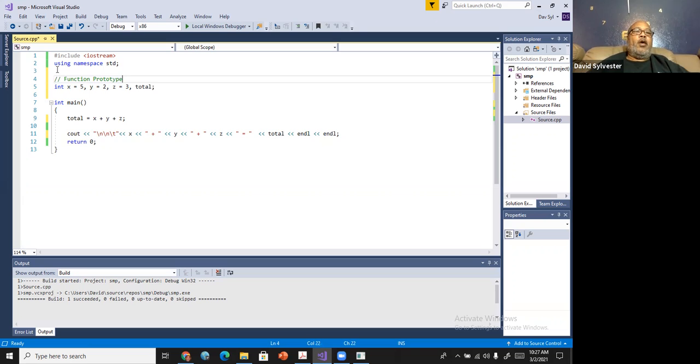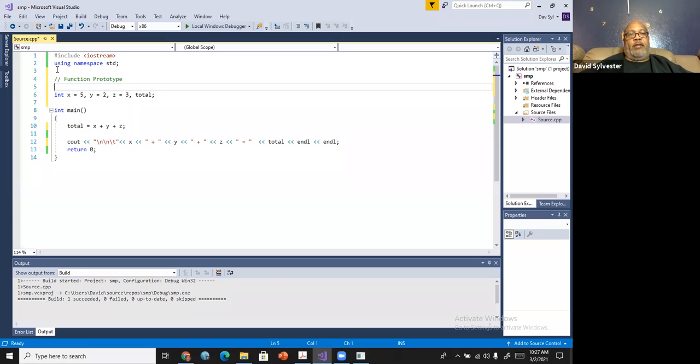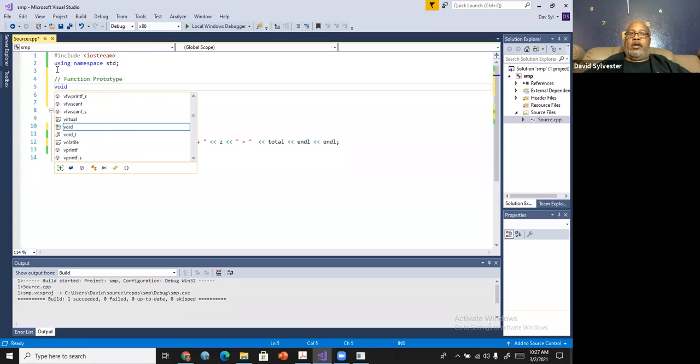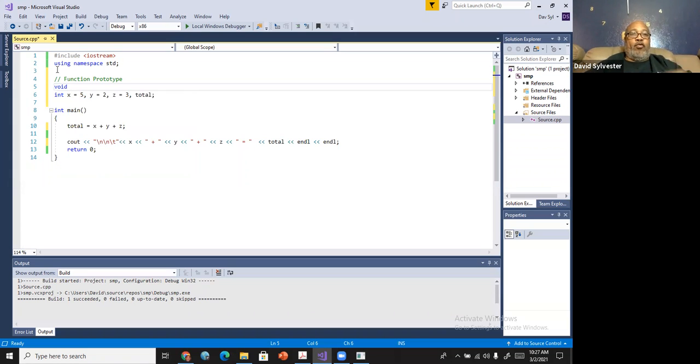So our function prototype is how the function is going to be set up. So I'll say void because we didn't talk about passing values or anything. So it'll be void or returning values. Give it a name. I'll say total function. I could call it anything I want, long as it's a valid name. And open and close parentheses and semicolon.